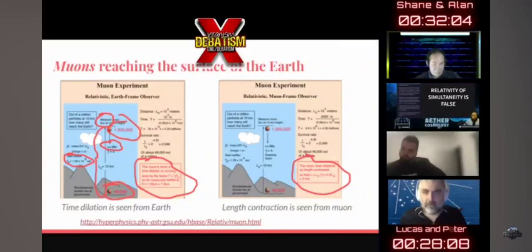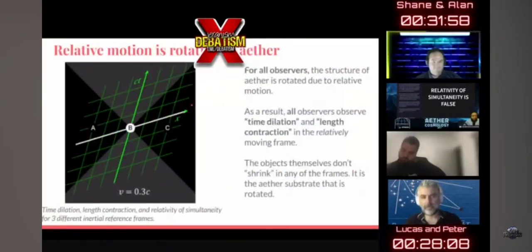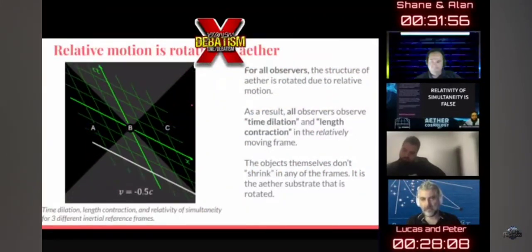Suppose you have a moving train car at a velocity v full of passengers, and there's a bomb at the center of the train car. The bomb is configured in such a way that it'll detonate when it receives a simultaneous lightning strike at the front and the back of the train car.